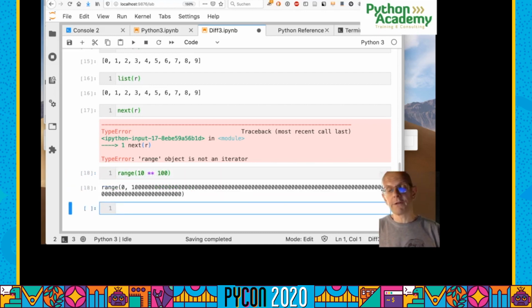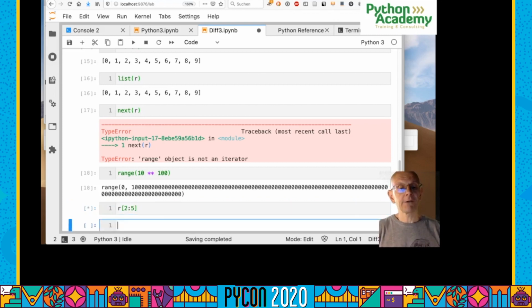And you get it. Don't do this in Python 2, because it creates a list of this size, which is not really healthy, because it uses up all your memory, or you get a memory error, hopefully. And otherwise, your computer might get a bit slower. This range object can also be sliced. So you can slice inside range, and you can get parts of the range. So this doesn't work with xrange.